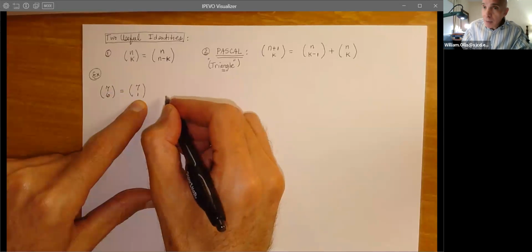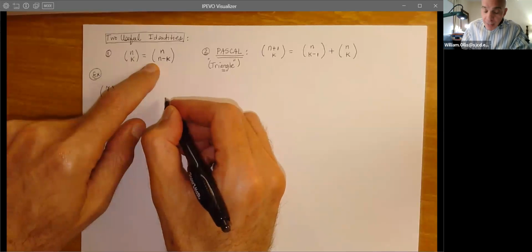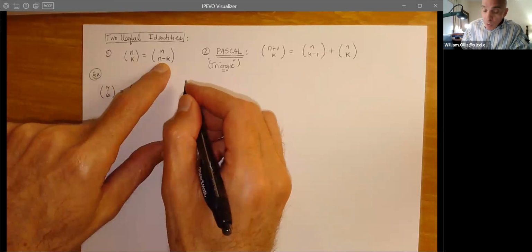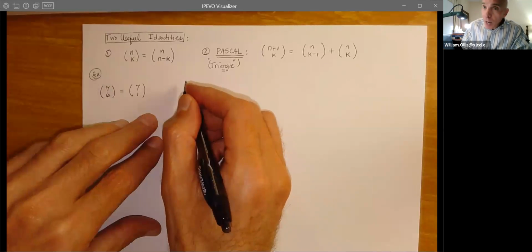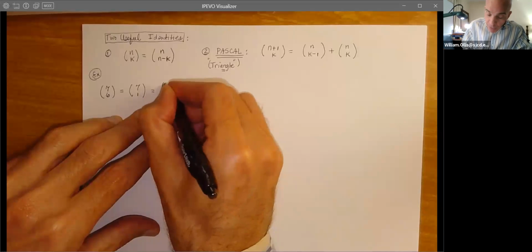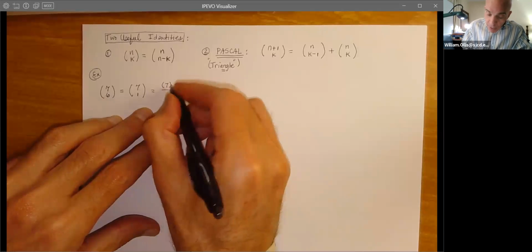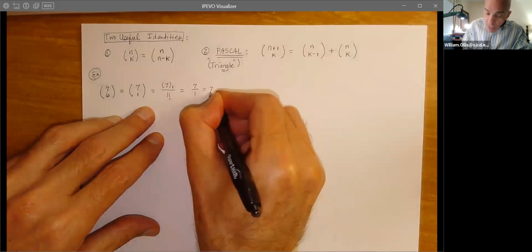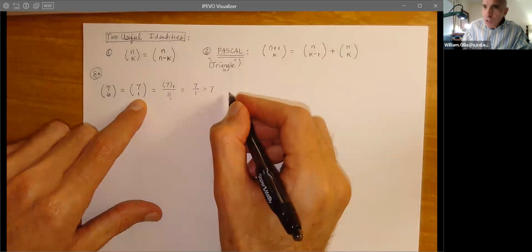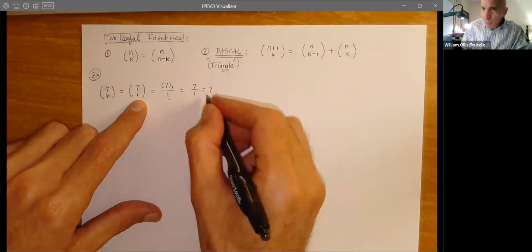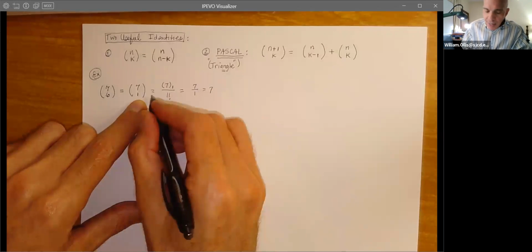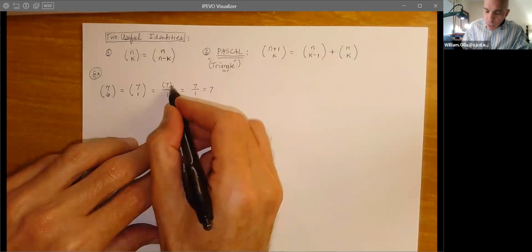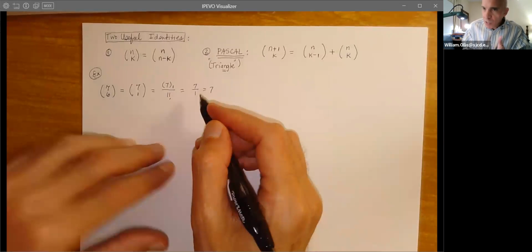Well, how simple is that? So by using this identity to develop a lower number, so to speak, the new k, which is smaller, we have a simpler computation. So this would be 7 perm 1, not very difficult, divided by 1 factorial. So that's just 7 over 1, which is 7. So now what we're seeing is that n choose 1 is always n. Well, that's not a proof, but again, we can see that if the lower number is a 1, then we don't have much work to do. That's 7 perm 1 divided by 1, which is just 7.